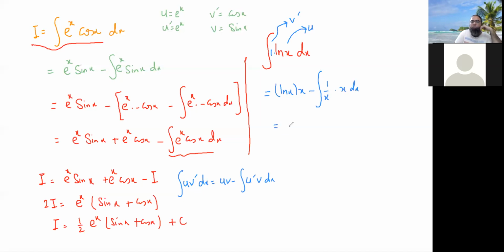So this is going to be x ln x. They are cancelled out. You're just left with 1 over here. So integral of 1 is going to be x. So that is how you will be getting the integral of ln x through the integration by parts. Okay. So up to this, these are the limits for A-level mathematics, and we will be going beyond this in our further mathematics. Okay.